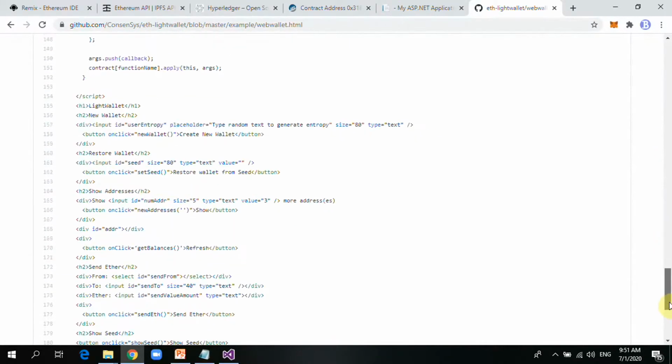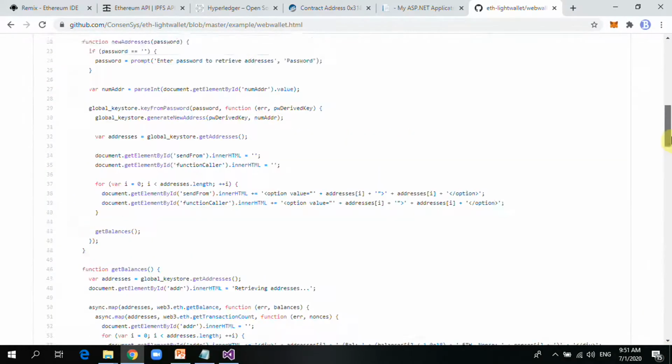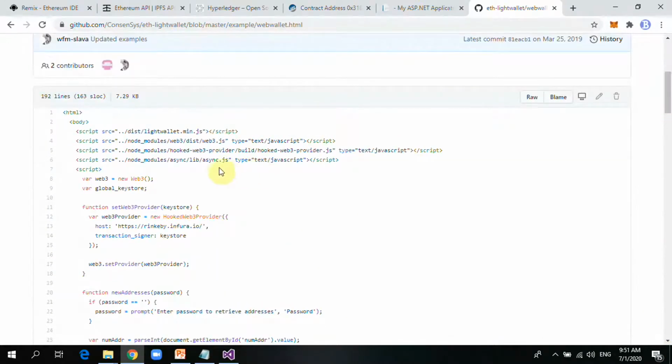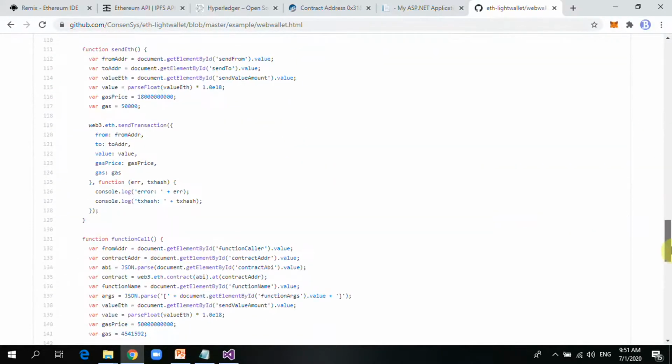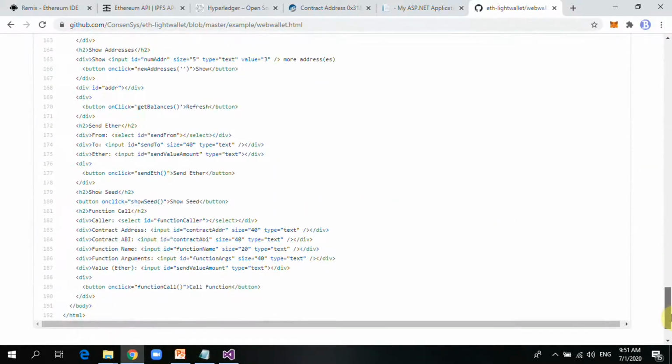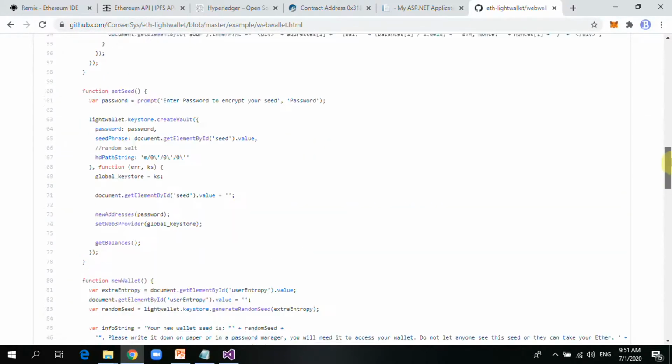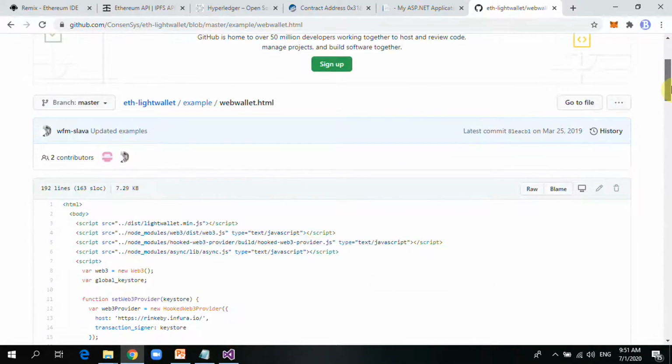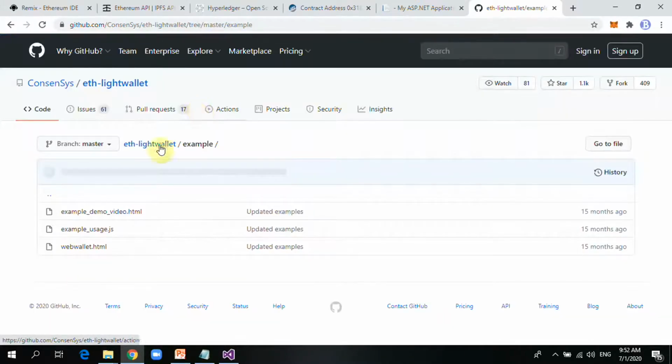But then one thing is we need to have these libraries here: lightwallet.min.js, web3.js, hooked-web3-provider.js, and async.js. So you can copy this code, paste it in any of your text editors and run it, and you will see that you will be able to create an Ethereum address as easily as you can.